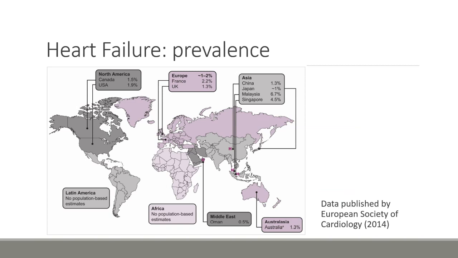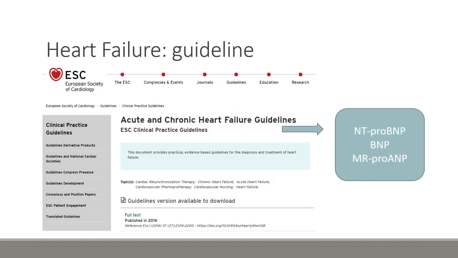The prevalence of heart failure in the population is between one and two percent in Europe, which is very high, and additionally two percent annual growth is observed. There are also countries such as Malaysia with almost seven percent prevalence in the population. The guideline from the European Society of Cardiology recommends using NT-proBNP, BNP, and mid-region pro-ANP for heart failure assessment. Measurement of plasma natriuretic peptides is recommended in all patients with acute dyspnea and suspected acute heart failure to help differentiation between cardiac and non-cardiac causes. NT-proBNP and mid-region pro-ANP are almost equivalent for such purposes.